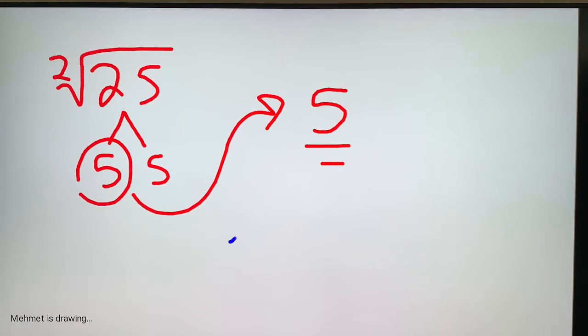Notice how perfect squares are the only ones that come out as whole numbers. Because if you had, like, square root of 31, that's not a perfect square. You don't have two whole numbers that are going to come out of there. So you're going to get some sort of decimal. And you can't really do much with decimals in academic games equations. That's why we're going to be focusing on perfect squares.